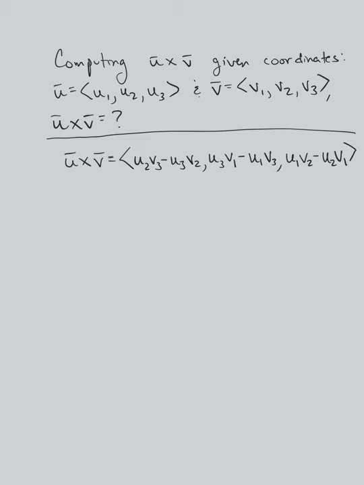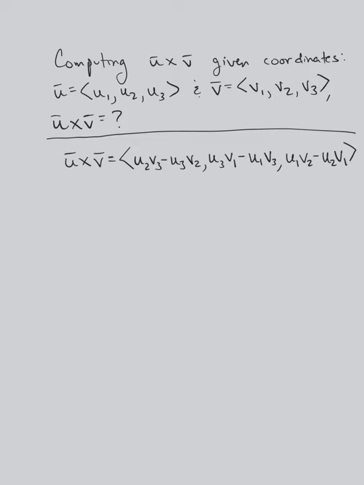Now, the only thing is, you've got to remember that things reverse around in the second component. So notice in the first and the third component, you start with the smaller subscript and then go to the larger one. And then they reverse around on the subtraction side. That happens in the first and the third coordinate, but in the second coordinate, they reverse around. So you can see it can be hard to keep up with. I've just done so many of them that I have that pattern down.